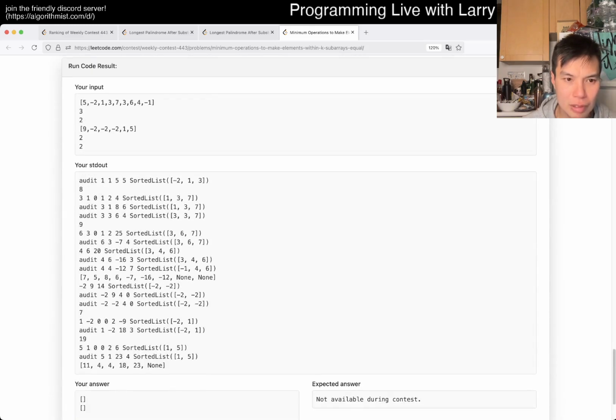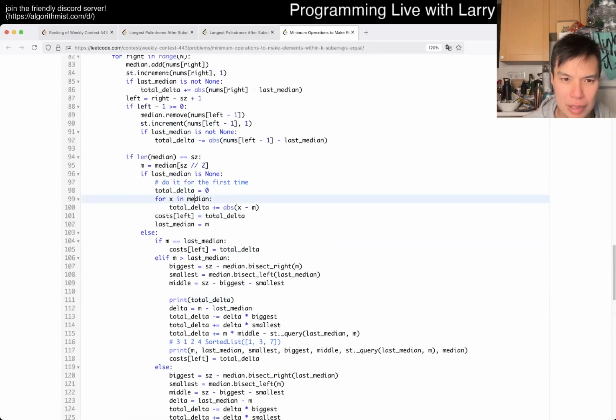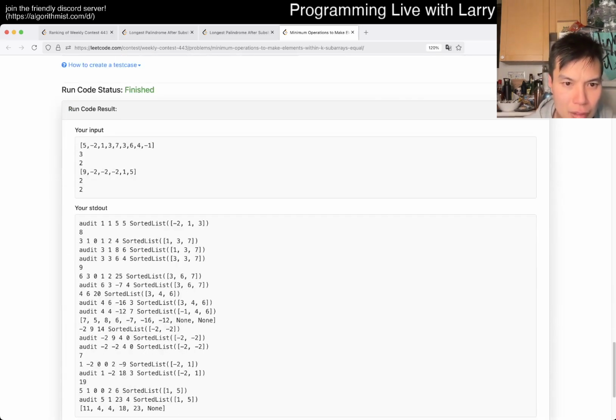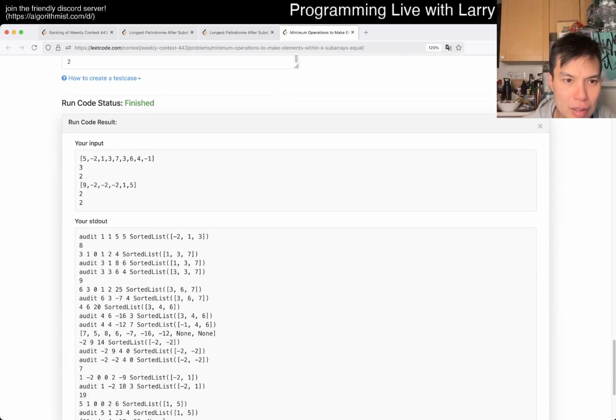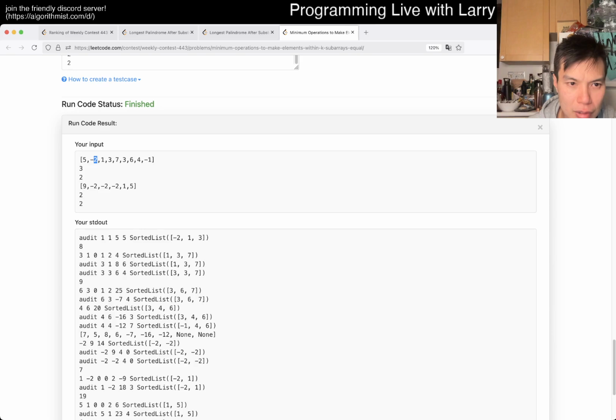Okay, so the total delta is 8. Oh, because I do some changes here on the last median, which is fine, right? Okay, so we move the -2 with the median being 1, so that's plus 3, so went to 8.